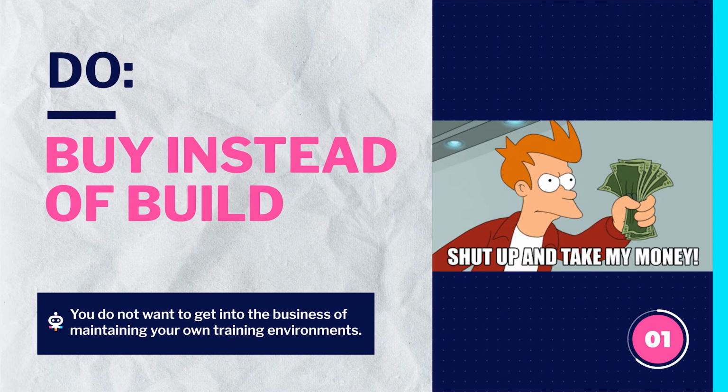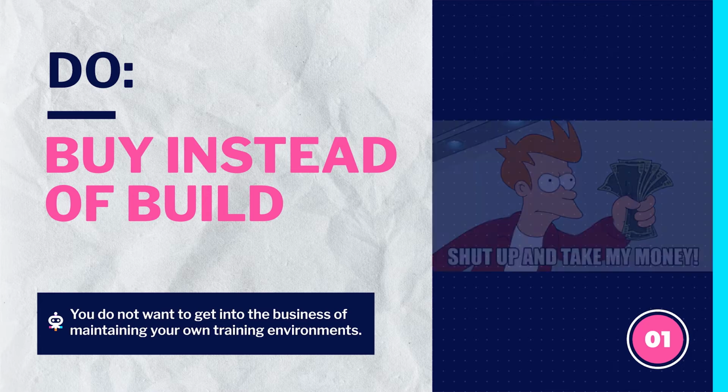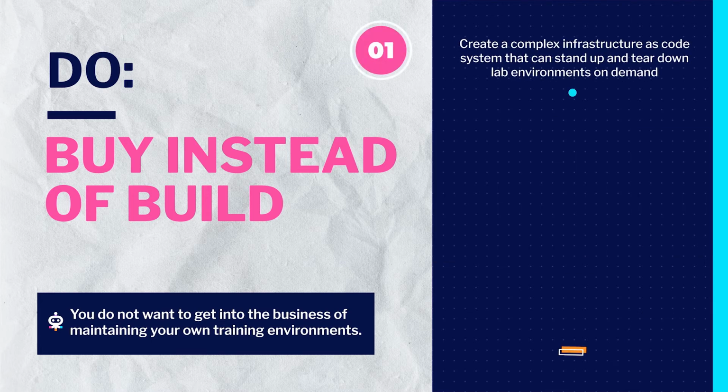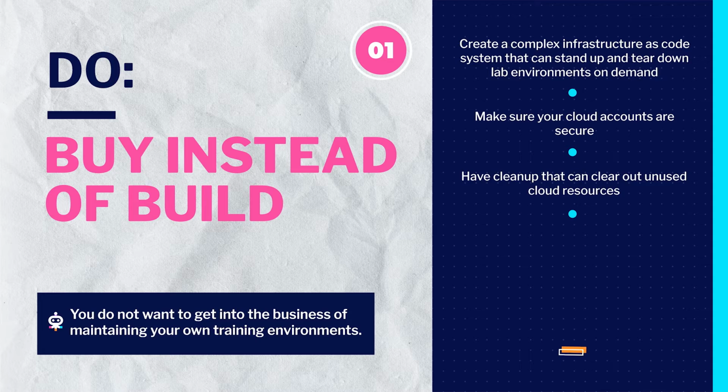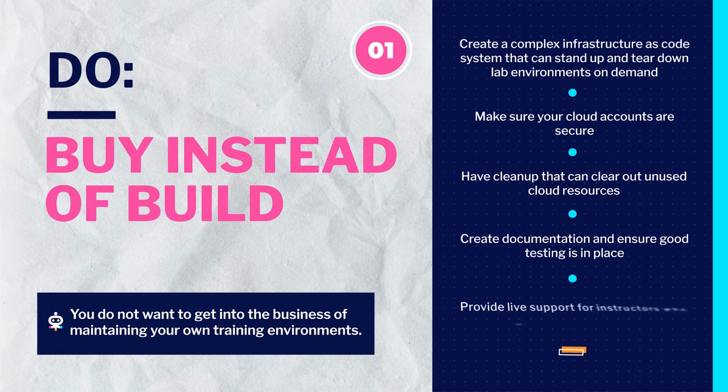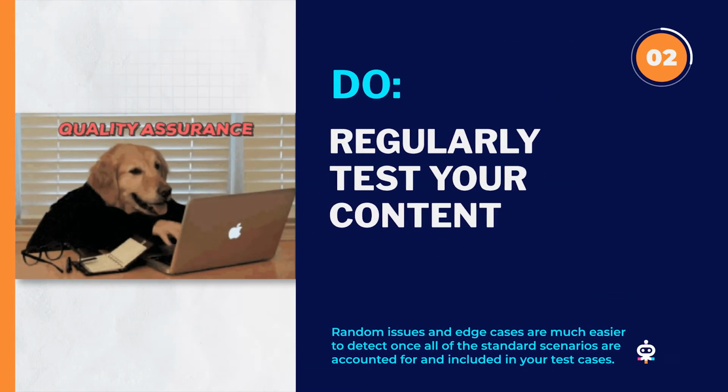Building and maintaining a demo or workshop platform isn't an easy task. You'll have to create a complex infrastructure as code system that can stand up and tear down lab environments on demand. Make sure your cloud accounts are secure, have cleanup that can clear out unused cloud resources, create documentation and ensure good testing is in place, and provide live support for instructors who might run into issues. Save the risk of ending up with a new part-time job on top of your regular responsibilities, and buy instead of build.